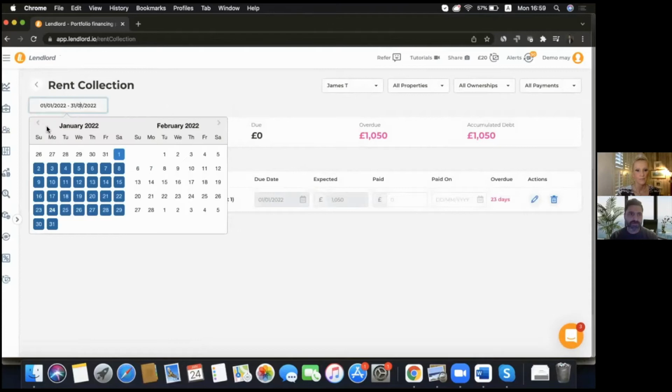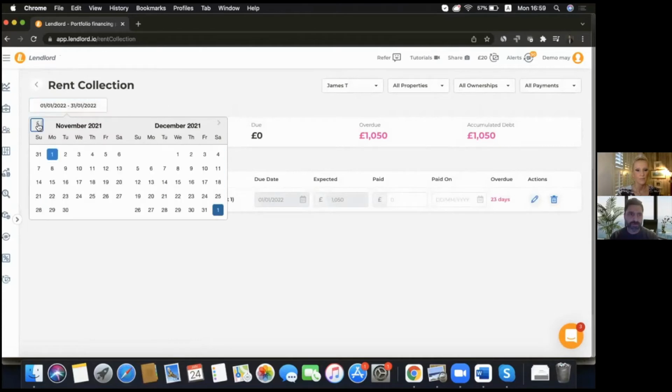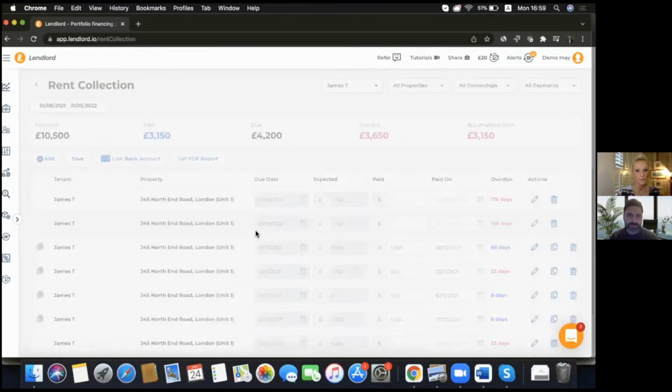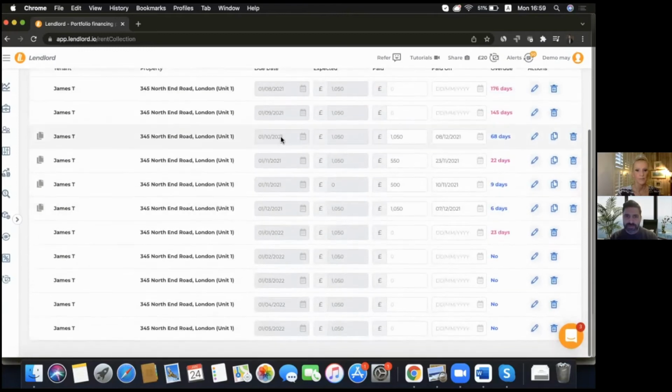I can take it backwards, starting from the day that I started this tenancy to the end date, just for an example, so you can see all the expected rents and all the rents already tracked in the history from this tenant. I will take January as an example. In January, we expect James to pay this amount on the 1st of January.